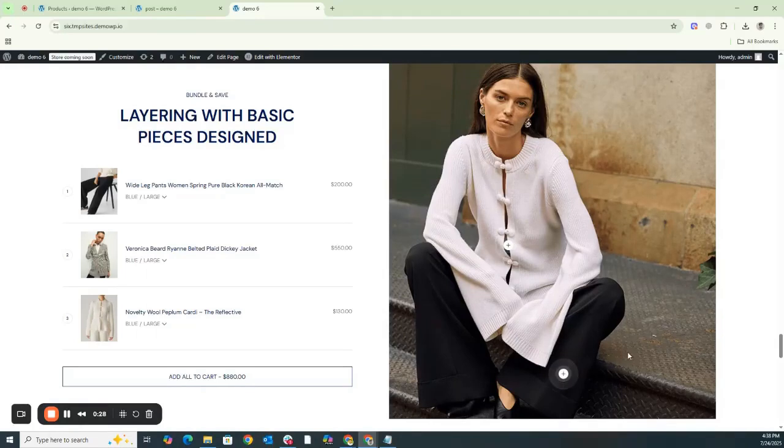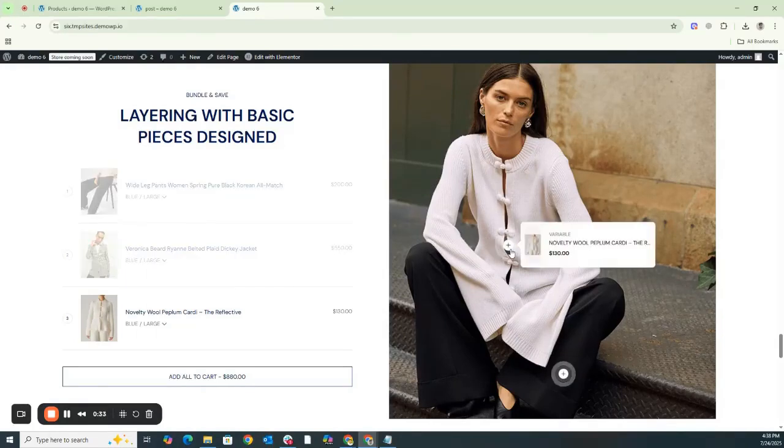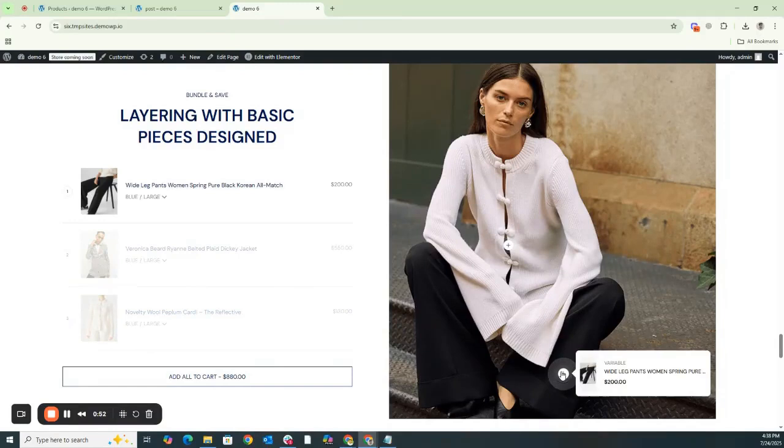On it you can see a woman. She is wearing multiple accessories, and on several of those accessories you can see a plus icon. So if you hover over the plus icon on the shirt, you'll see that the shirt product in the sidebar will also be highlighted. You can then go and check the details of the shirt product. If you want to see the details of the trousers, just hover over the trousers and you'll notice that the trouser product in the sidebar is also highlighted.